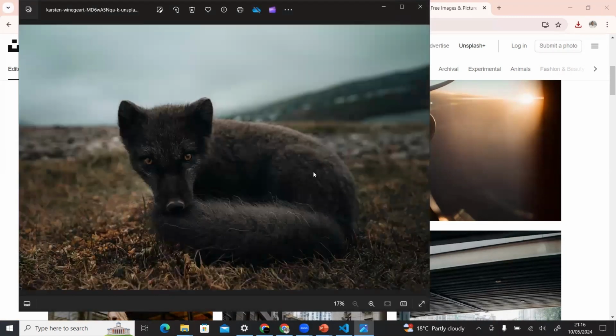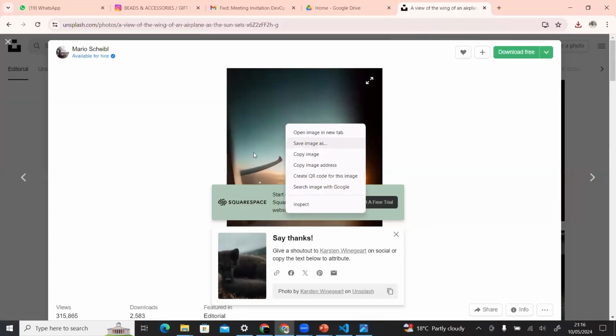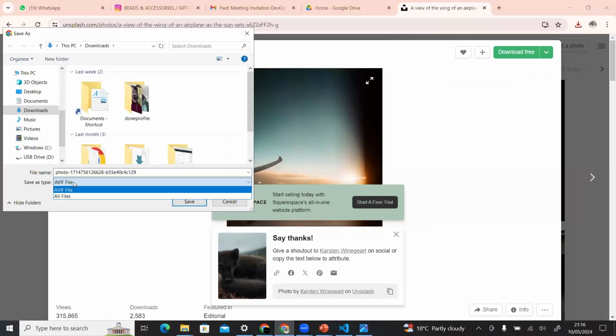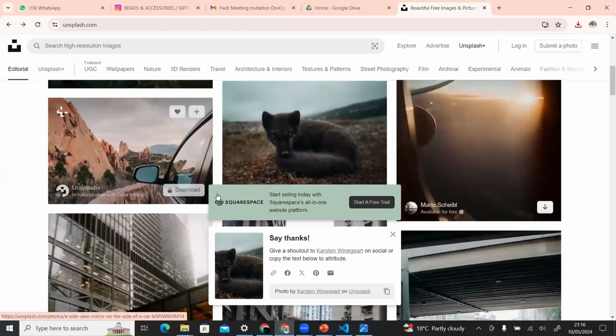Do you mean we shouldn't save JPEG pictures? You can save JPEG pictures. What I'm trying to say is that before you save any picture, when you want to save an image, it will show you an extension. Like this one is not JPEG. The file type didn't show JPEG. If you eventually save this one, it may not work properly for you. It may not show. And once you see free download here, you can click on free download. So that's what I'm trying to say.